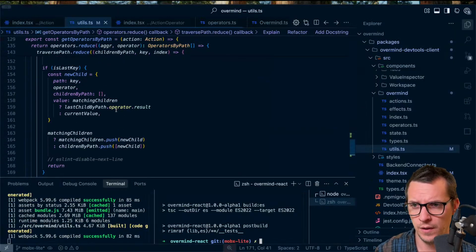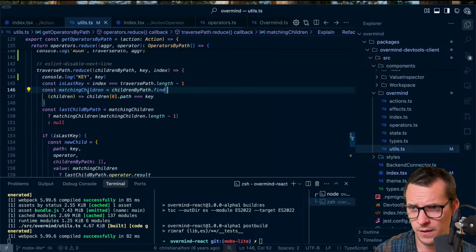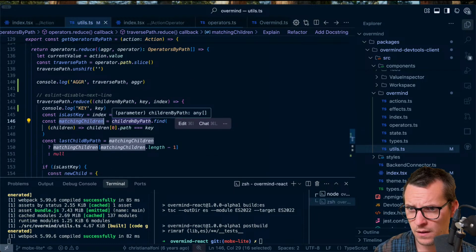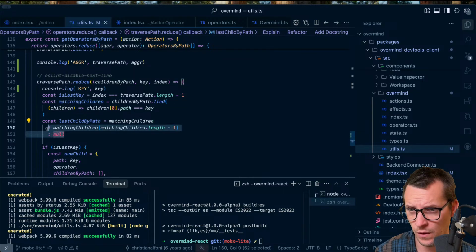Okay, so it fails on the first key. It says that that key is empty. It says it's not the last key. It's trying to find the path with that key. It can't find a matching child. It's going to make last child by path null.